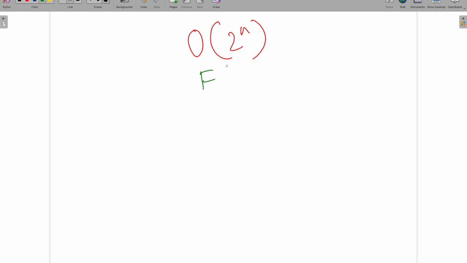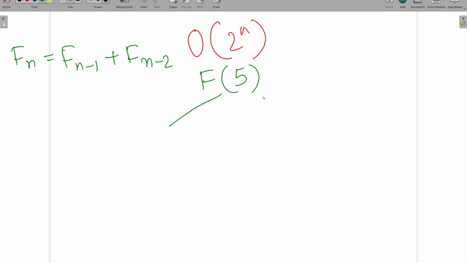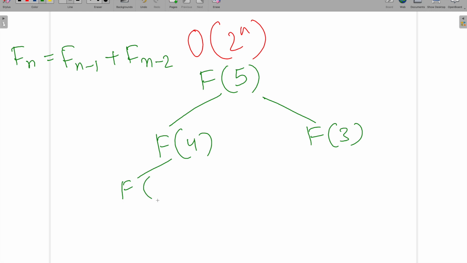Now let's suppose we are providing n to be 5, that means the number 5 we are providing to our function. So we know that Fibonacci series Fn is equal to Fibonacci series Fn minus 1 plus Fibonacci series of Fn minus 2. So for Fibonacci series 5, it will recursively call two functions, that is F4 and F3. The F4 will call again F3 and F2. And this F3 will call again F2 and F1.